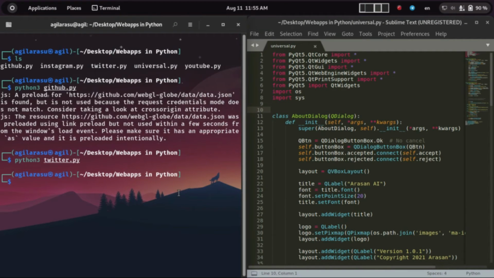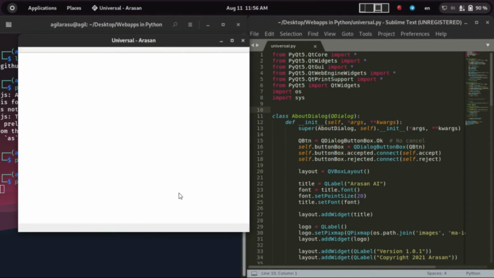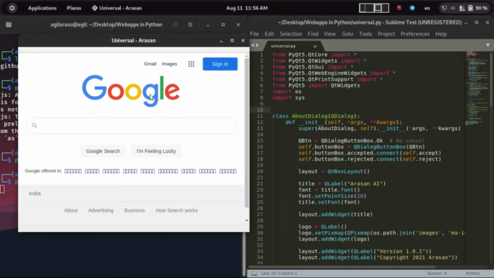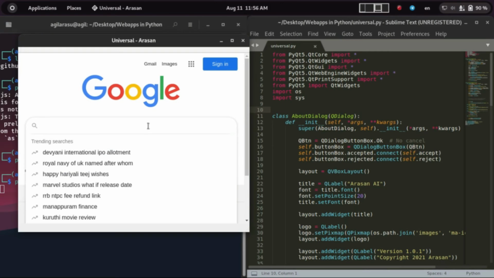I also attached a file named universal.py as a Google search engine. This is faster than a browser and it does not drink your CPU like Google Chrome.